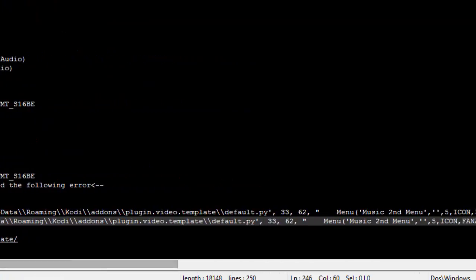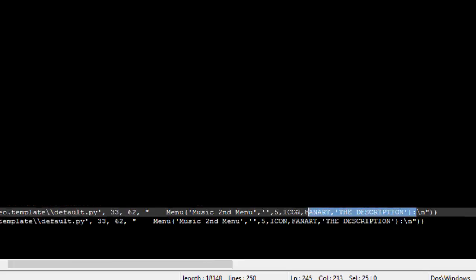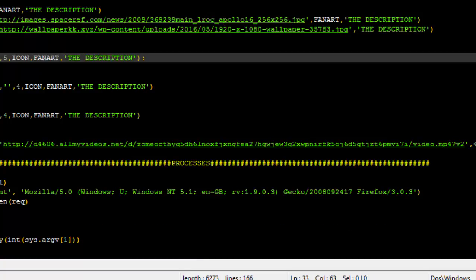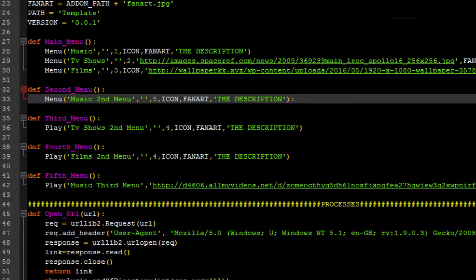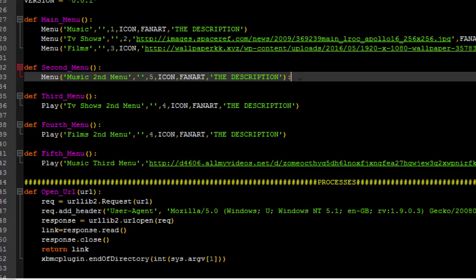And you'll see here it's telling you what it is, and it does actually tell you whereabouts it is as well, which is handy. And here you've got the line number. If you've got lots of code, that's handy to quickly find it. So it's the one on the left, line 33 and 62. I'm not sure if that's character 62 maybe on the line, but yeah, I'm not going to count them all. So that's it basically. You see there's line 33.